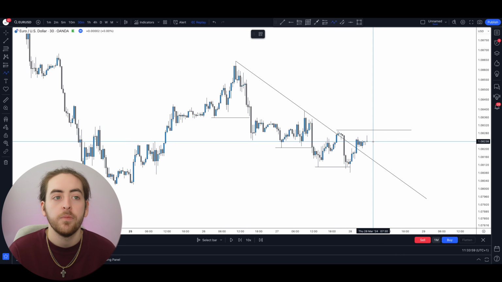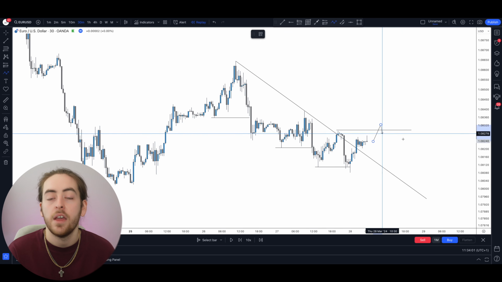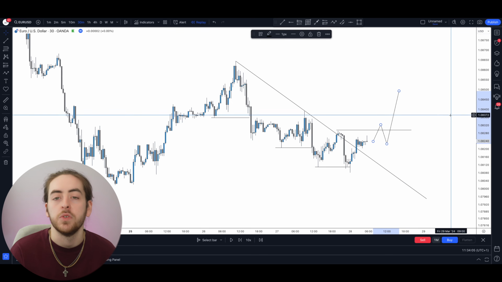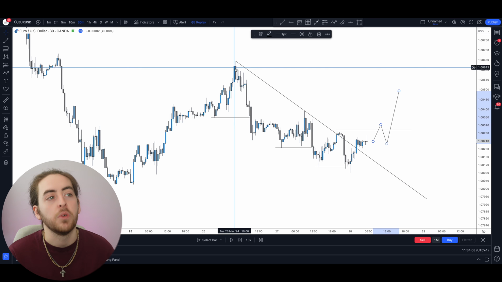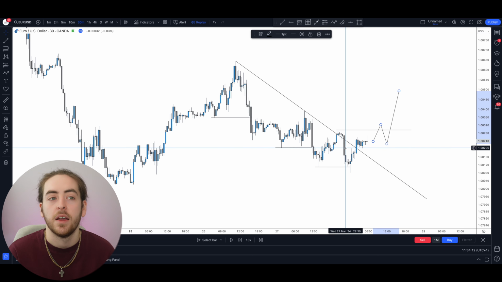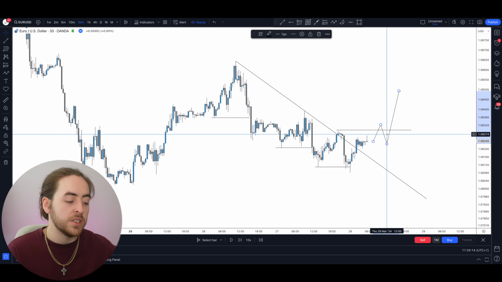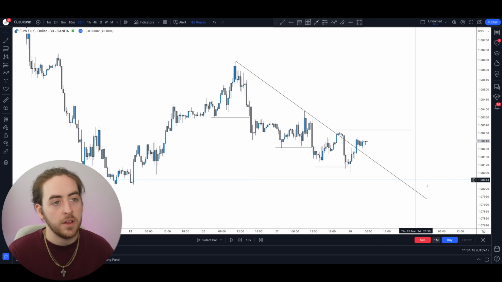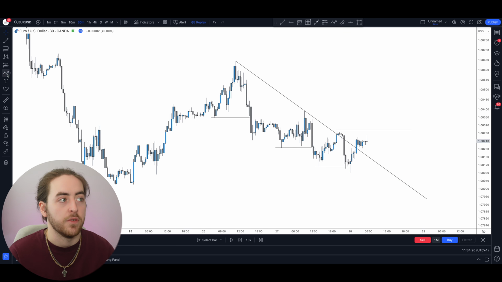Now, if instead we did manage to get up and break this high, that would validate a change in the trend. And then you could go ahead and find opportunities to buy the other way because the market has broken out of its lower low, lower high phase and pushed instead into a higher high and higher low phase. But until that structural point breaks, the real price structure, this trend line means nothing. And this is still a bearish market.